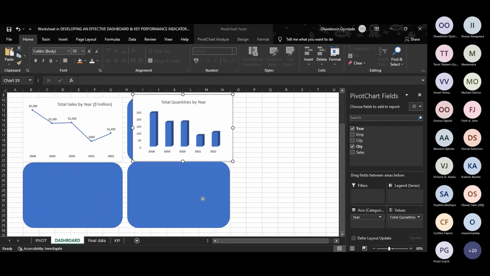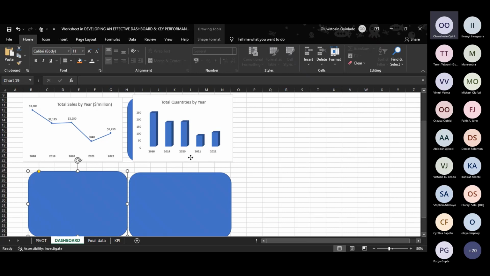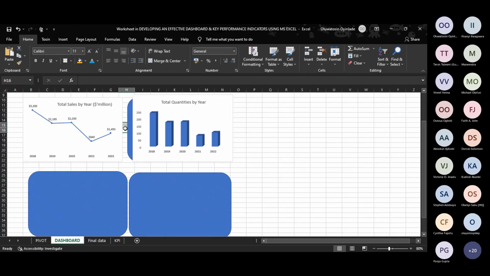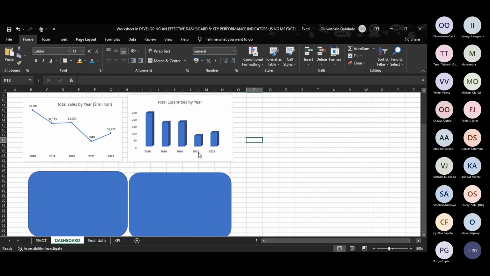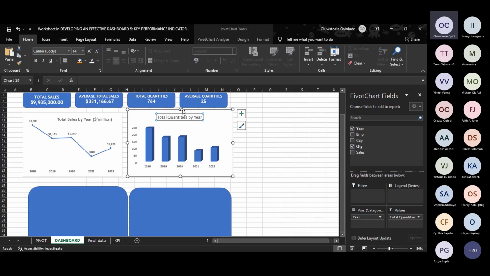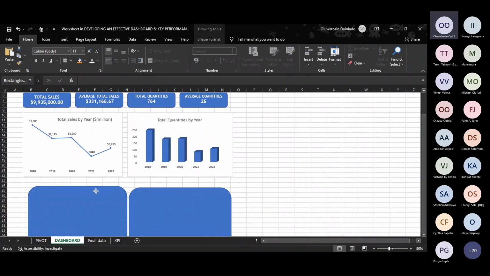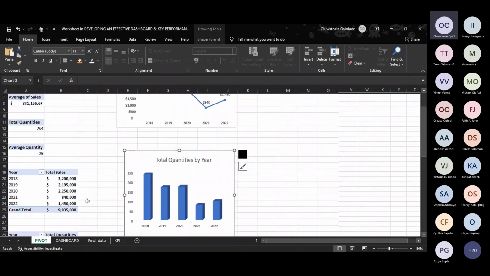Okay, permit me to still remove this. It's not yet aligning. We need to ensure it aligns. Good. So let me go and pick the next one.